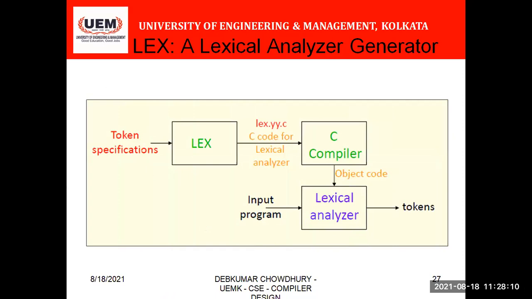So the token specification will be given to the Lex. Then a C code for the lexical analyzer will be generated, which is represented by lex.yy.c. Then it will go to the C compiler, then object code is generated, then it will be given to the lexical analyzer. The lexical analyzer will take the input program and generate tokens, and the tokens are supplied to the parser.